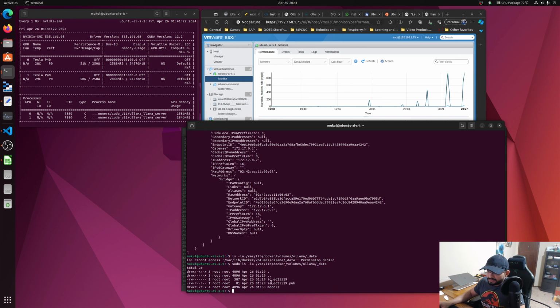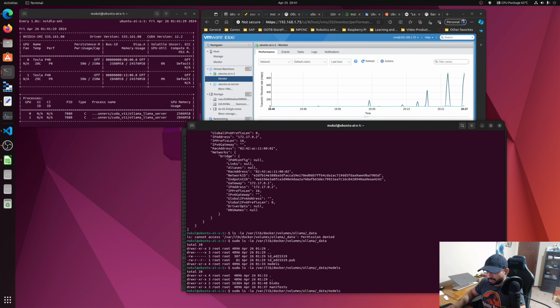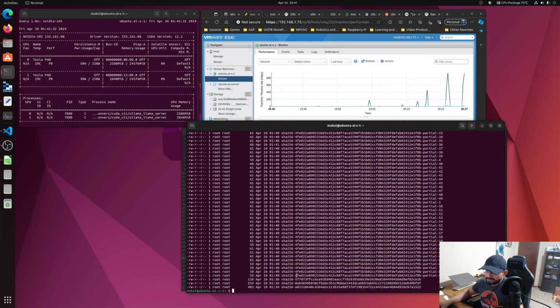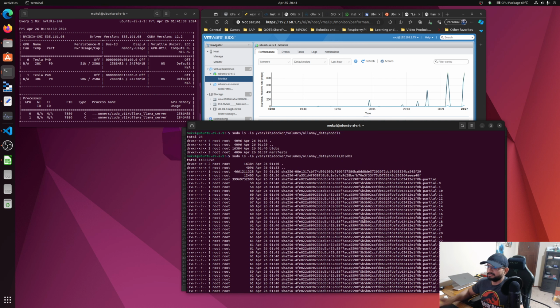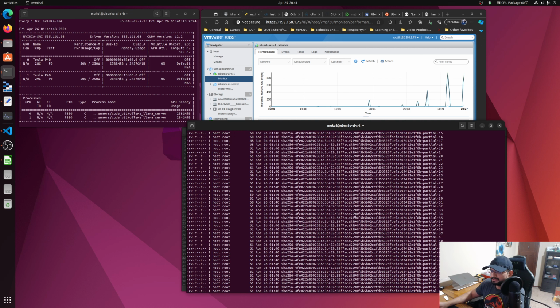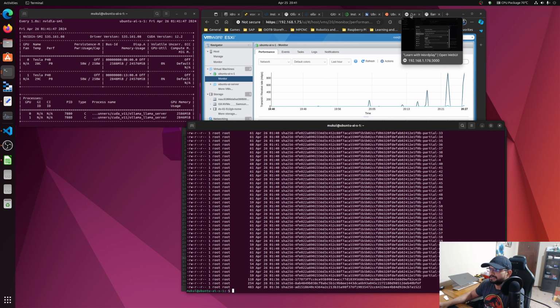So we have models, right? So data, and I think blobs after that. And this is what I wanted to show you, that right now it is downloading all the different little threads, and it is going to merge all of them eventually once the whole model is combined together.